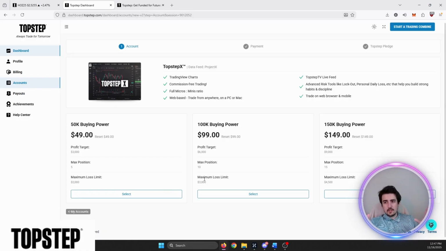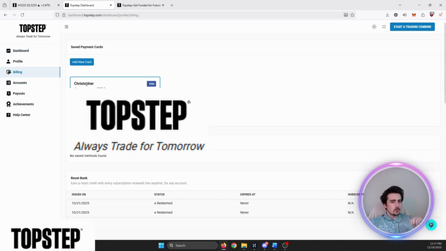So once you have your account ready, you'll go to their platform. To get to their platform, the first thing you're going to want to do is go to your profile. Let me just quickly block it out because I do believe it has personal information on it. So I'll just make sure to change it. First thing you want to do is add a payment card. Obviously, you want to purchase the accounts.